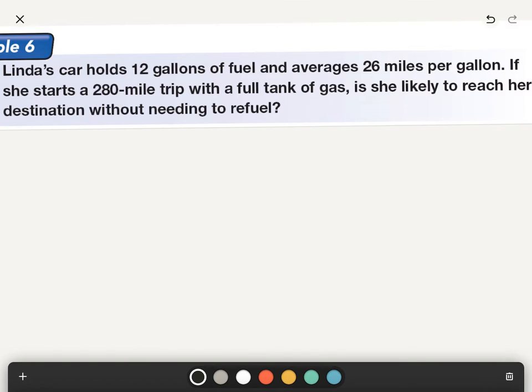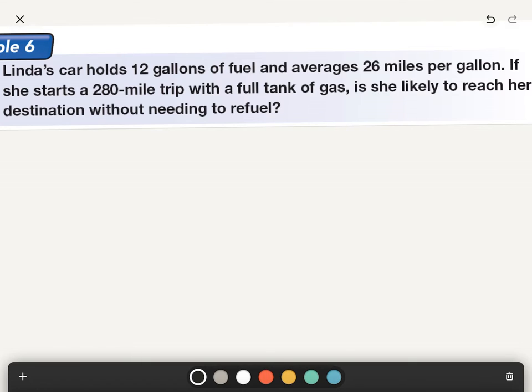What is the information in this that we don't actually use when we're calculating it? Like when we're actually doing out the math, what do we not plug in, Amanda? Nope. What are we just using to it's a yes or no question, right? The answer is either yes or no. Yeah. Is she likely to reach her destination without needing to refuel? Well, I don't care about blurting the answer. We're taking this step by step to figure out how to get to our destination, as it were. So I'm trying to challenge here of what is the information that you're not actually mathing out in this, that you're not actually doing an equation with. You're just using it to tell you whether yes or no.